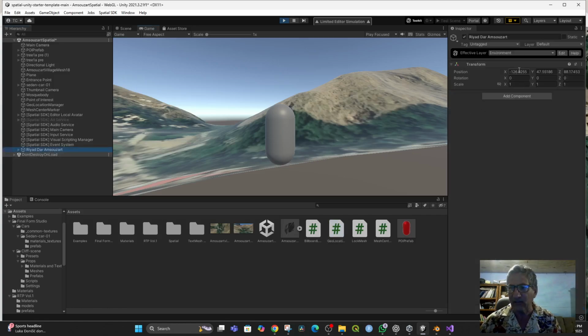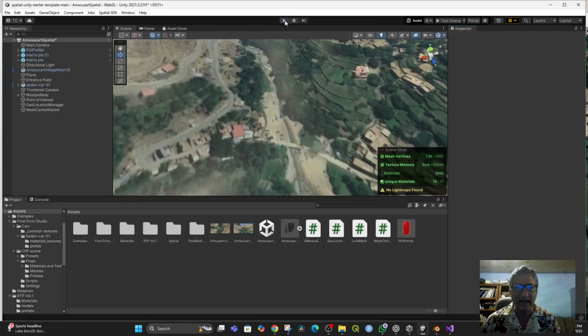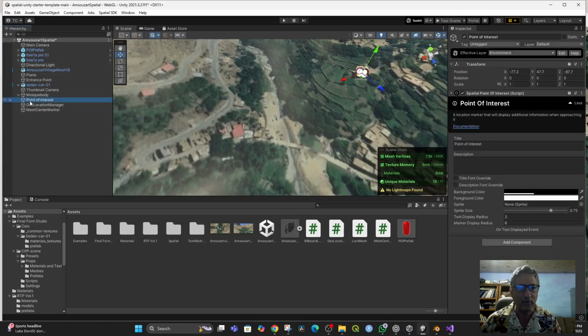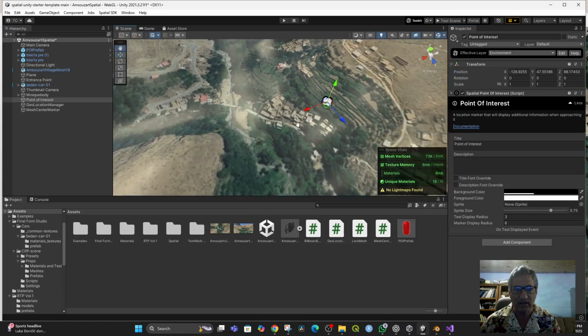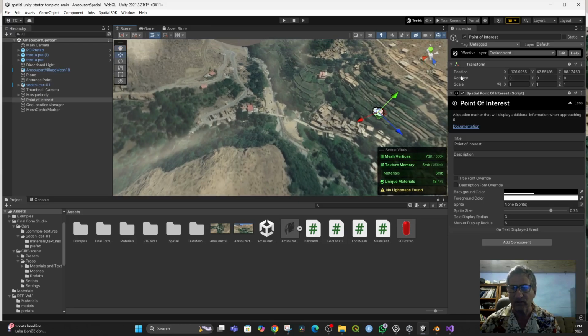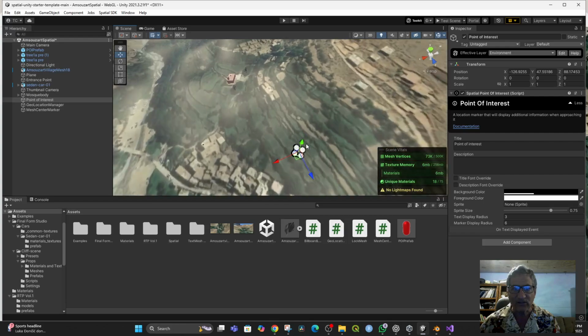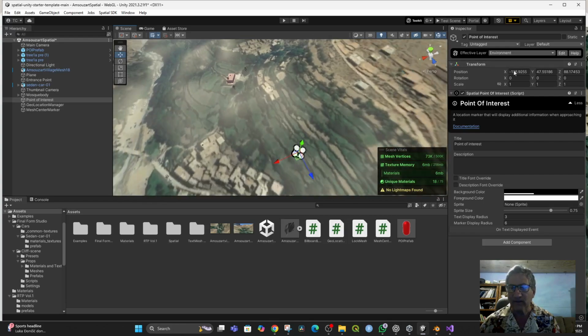And if it says -126, I wonder if I can grab all of this, copy property path, or just copy, and then stop playing, and then let's see if I were to take my point of interest and move it there, so paste, then where did it end up? It ended up down there, so it's nowhere near where it's supposed to be. So that's interesting, because that is what it said when we were there.